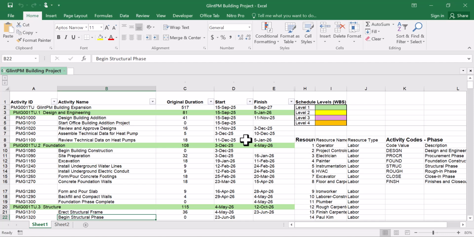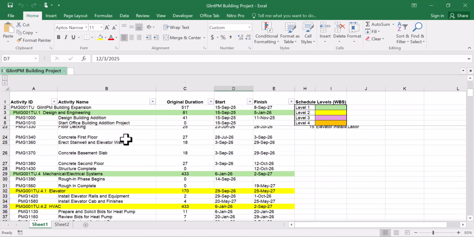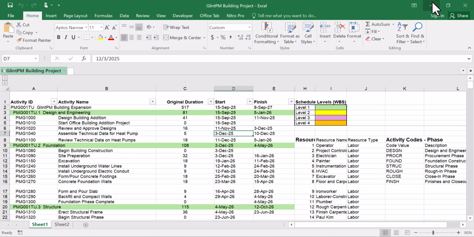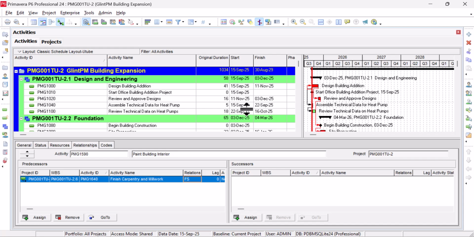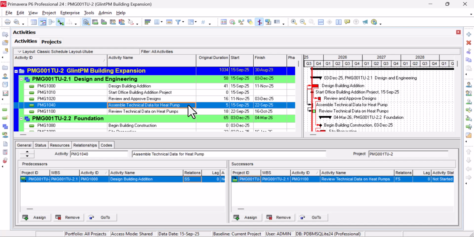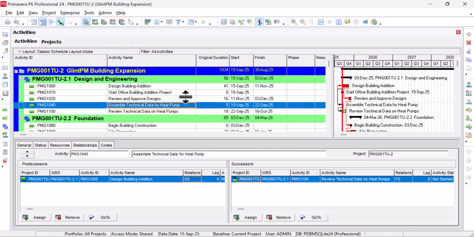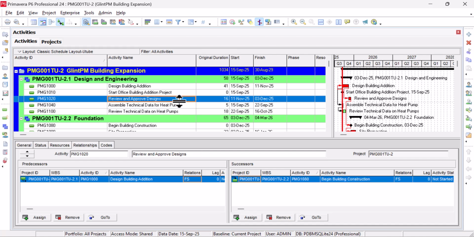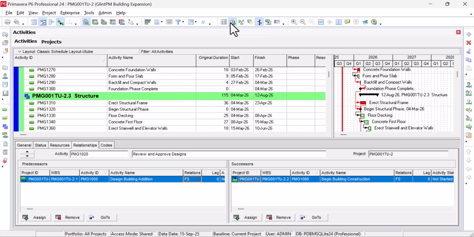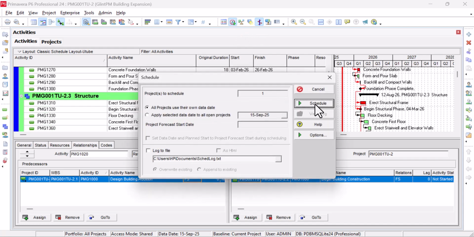you have made. One thing to take note of is this project starts 15th of September 2025, finish September 2027. But what I have here is finishing 2029. That is like 2 years difference. So it means I still have a lot of optimization to do on this schedule. This optimization we're going to do in the next series of this tutorial. So this is going to be part 1. The next one is going to be part 2.